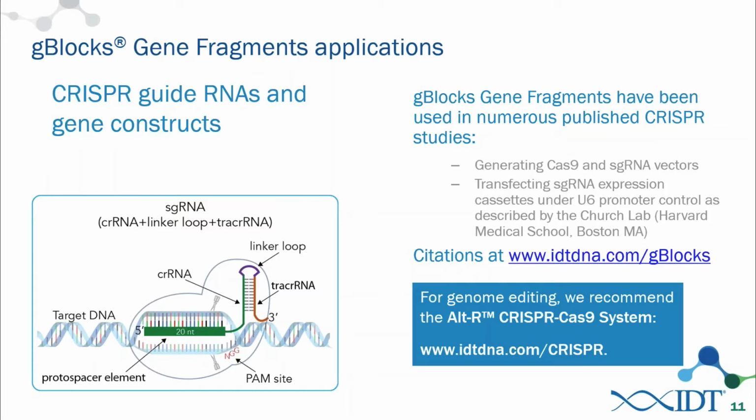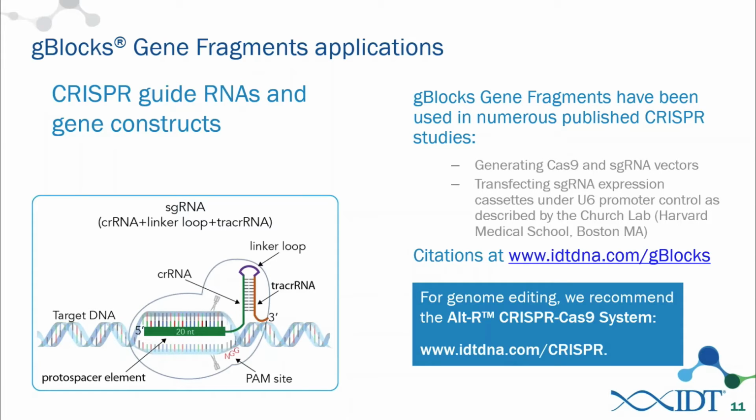And that's still used to this day. We have a lot of customers that order gBlocks to be cloned in or to be used just directly in cells. We have protocols available that allow you to transfect a direct linear gBlock into a cell. That gBlock contains a U6 promoter on it and can transiently express the gRNA long enough to create a CRISPR-mediated break, and then afterwards is degraded because there's no ability to replicate within the cell. And so you have a transient infection that benefits from not having that gRNA floating around after the transfection happens.